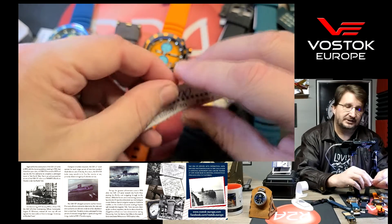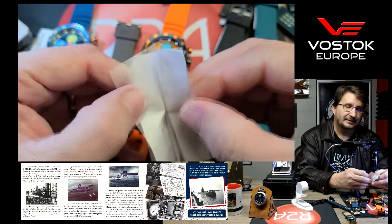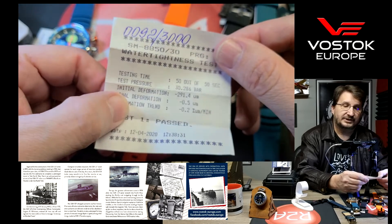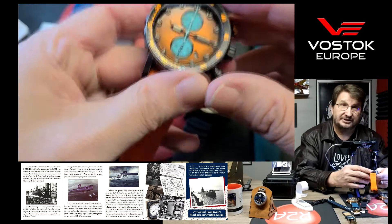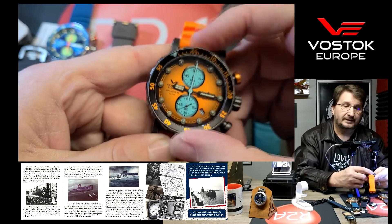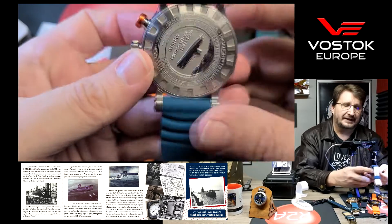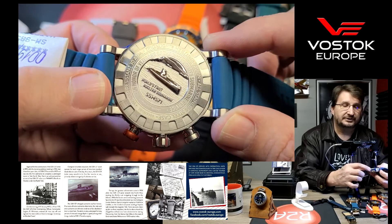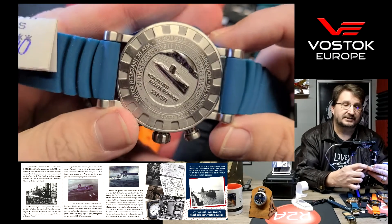Every one of the higher-end watches comes with the results of the water tightness test — they put the limited edition number of the watch on it, and you can see that it passed. In this case it is 300-meter water resistance, so these are professional-grade dive-quality watches. That means a unidirectional rotating bezel for elapsed time, and in the case of the SSN-571 it is 30 ATM. They all have a beautiful image of the ship on the case back, reading 'The world's first nuclear submarine, SSN-571, in honor of the United States Submarine Service.'